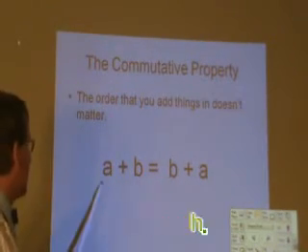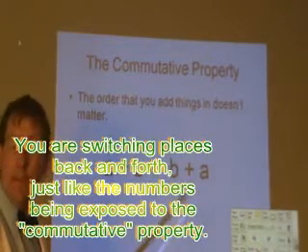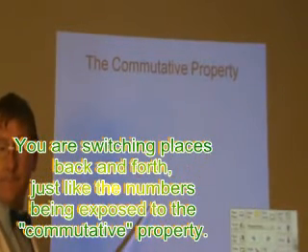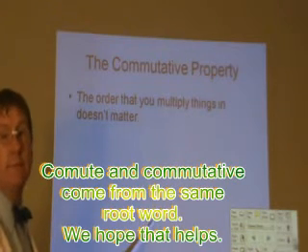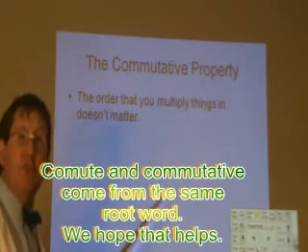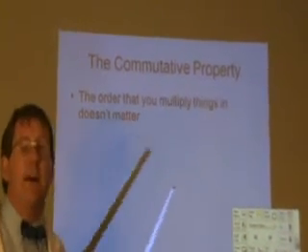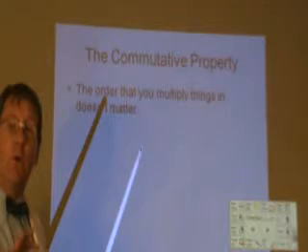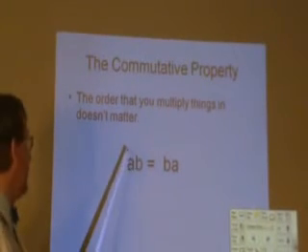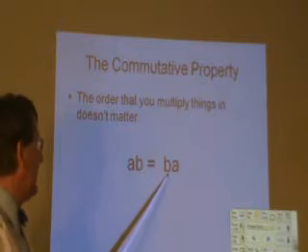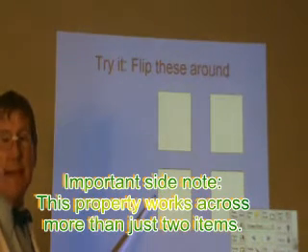See, in this case we have it in one order. In this case we have it in a different order, but they will come out to be the same number. The order that you multiply things in also doesn't matter. So this commutative property has two flavors. There's a commutative property of addition, and there's a commutative property of multiplication. So the order that you multiply in also does not matter. A times B is equal to B times A. Memorize them, know them, love them, live them.